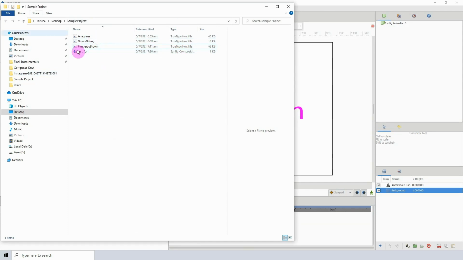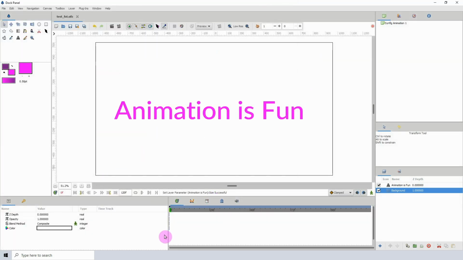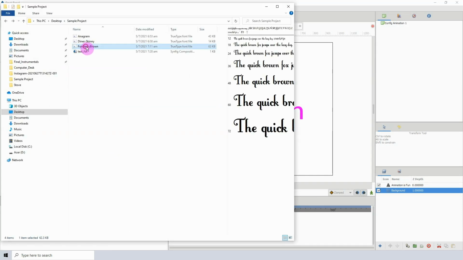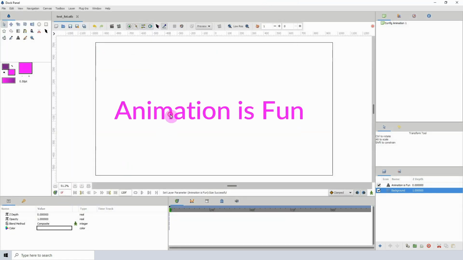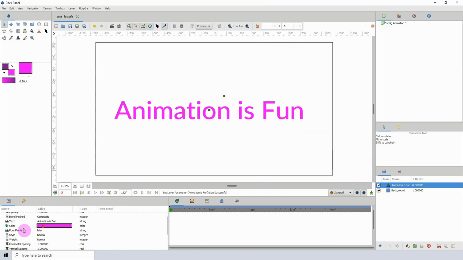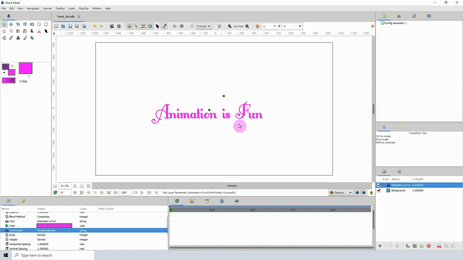Now, to use the fonts, it's very easy when you do it this way. So let's say I want to change my text here to one of these fonts. What you can do is just copy the name of the font that you want to use, and then select your font here, and then come back down to font family and just paste it here and press enter, and it will update the font here. This is far easier than typing out or copying the entire location of the font. Now, technically you're still doing it, but because the font is in the same project folder as the project, all you need to do is just type the name or copy and paste the name, and it will update.